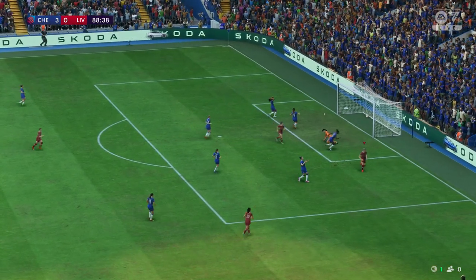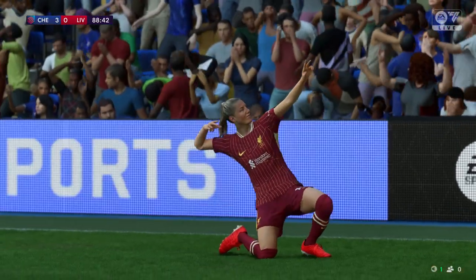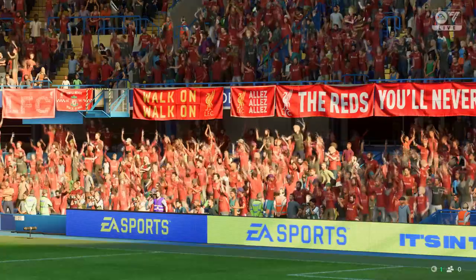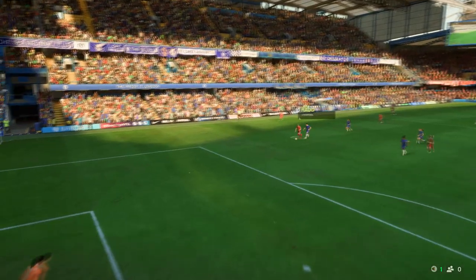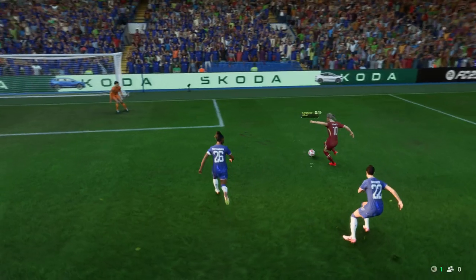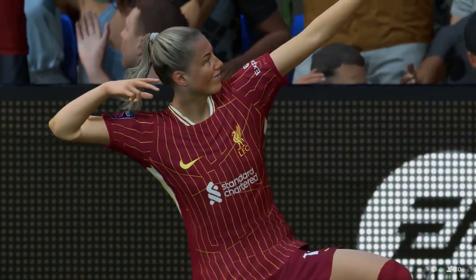And there it is, a goal — but will it be purely a consolation at this stage? They haven't been at their best. Well, as you can see, the weight of the through ball is key to this goal, and then what a finish. That's been hit with such power and pace the keeper has no time to react. It's a brilliant strike.